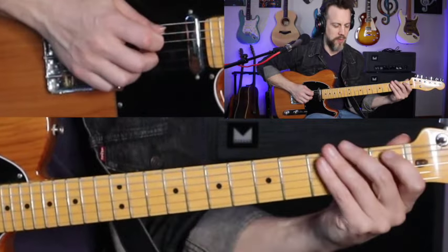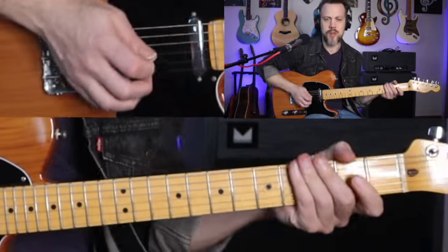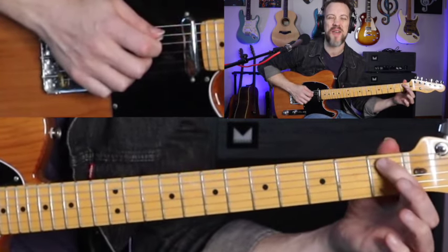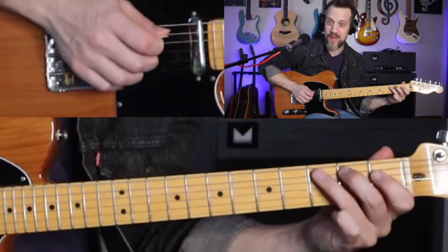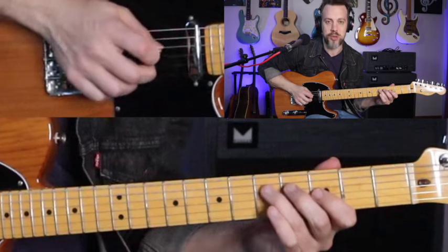Okay, so what he's doing there, he's kind of starting in that C minor pentatonic. He takes a long bend on that first fret of that fifth string. And then we'll do... And then he slides up into the major.